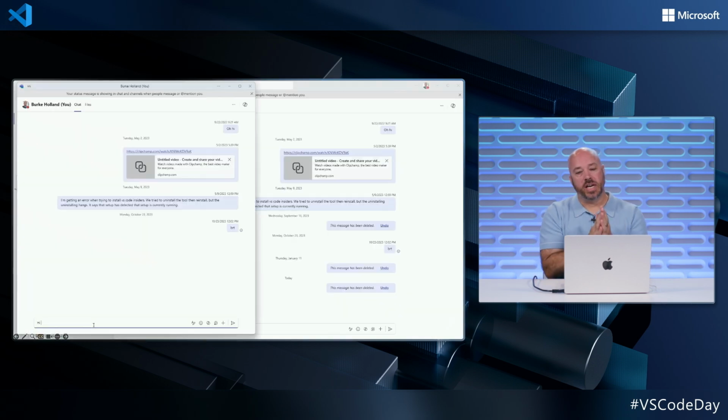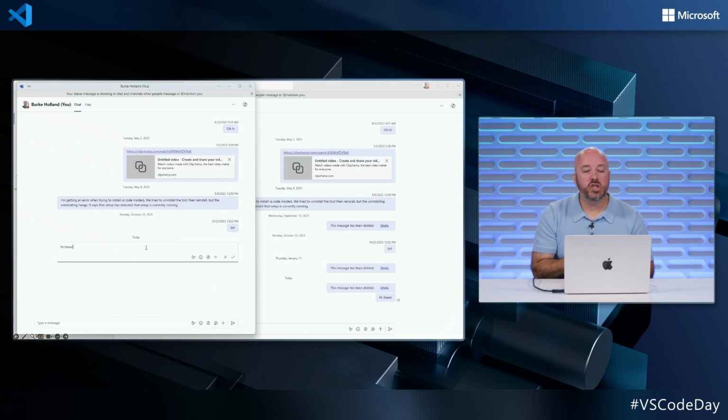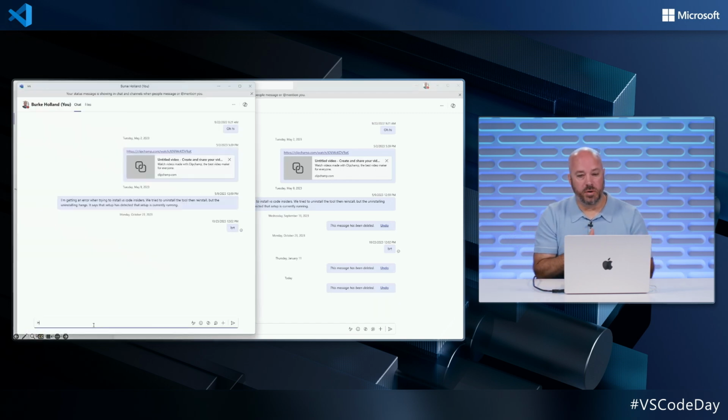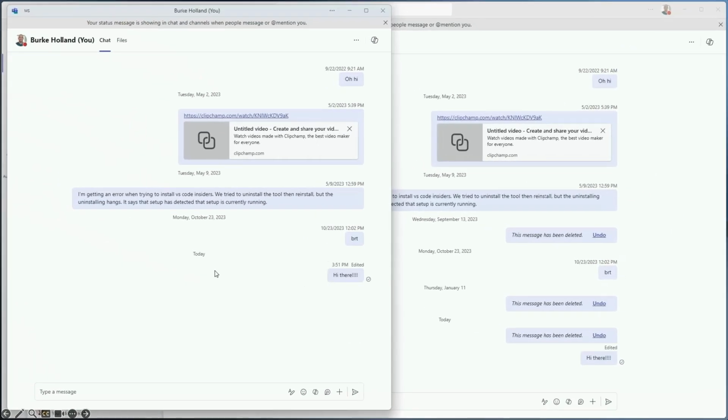So about 2 years ago, we noticed that there were in fact other Electron apps that had support for multiple windows, most notably Slack and Teams. Now, we already knew that it was possible to open a new window with Electron, and Slack and Teams aren't necessarily code editors. You'll see here, as I type in one window, it does show up in the other window, but not instantaneously.